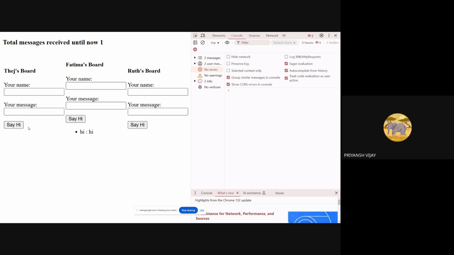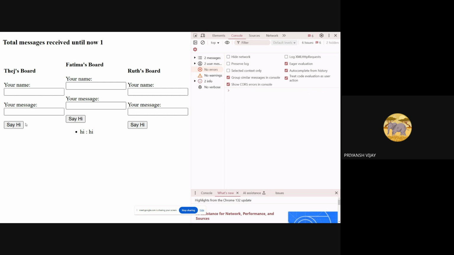So this say hi function is of the first instance. This first template is because of the first instance, this template is because of the second instance, and this third template is because of the third instance.